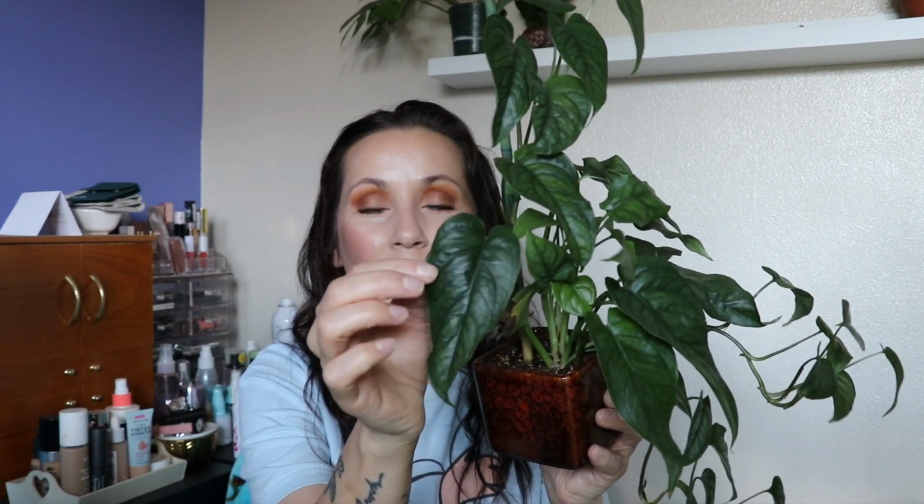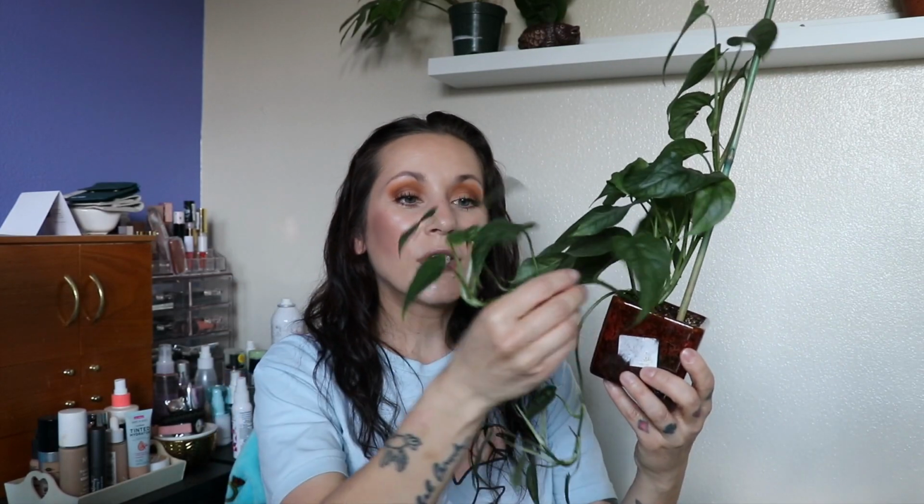This one has really gorgeous leaves, a really beautiful kind of green. I don't really know how to describe that kind of green, but it has veins that you can kind of see. I'll have to include a picture of the veinings because I think the sun just went behind the clouds, but it has a really beautiful pattern on the leaves, mostly veins and dark green, and it's just really pretty. It grows these long, delicate vines, and I love how they grow in a big clump like this. And then there's this other big clump right here. I just think it's really cool.